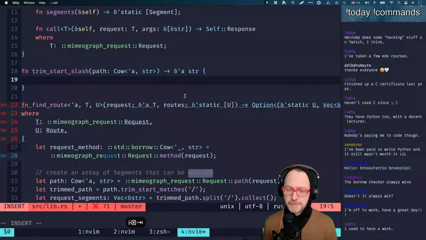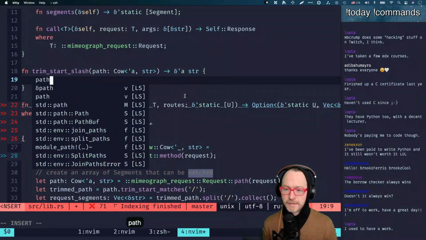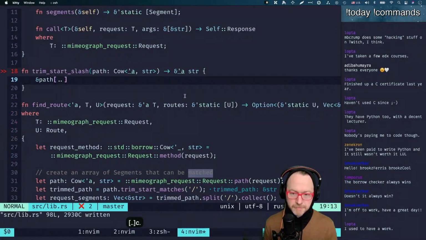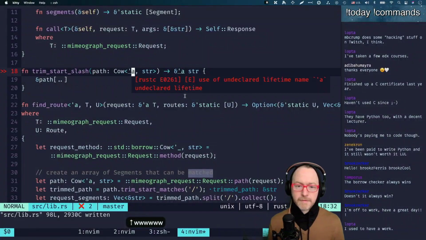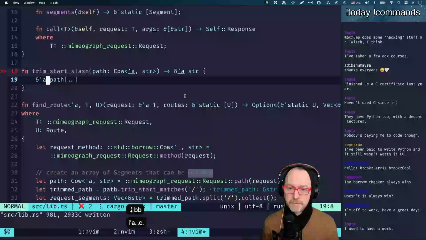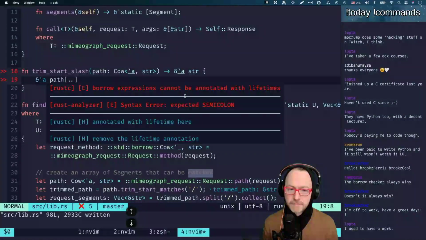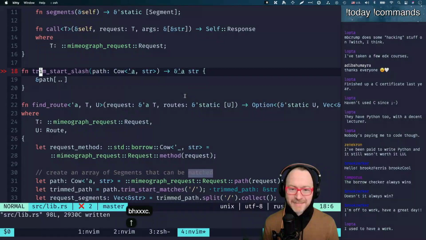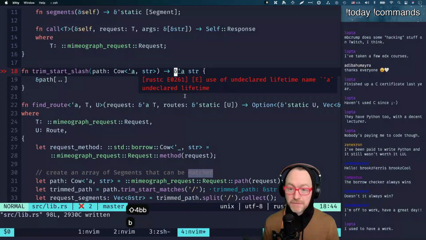Can we do it this way? I want to return a slice. For instance, path. Just like everything, right? Oh, use of undeclared lifetime.